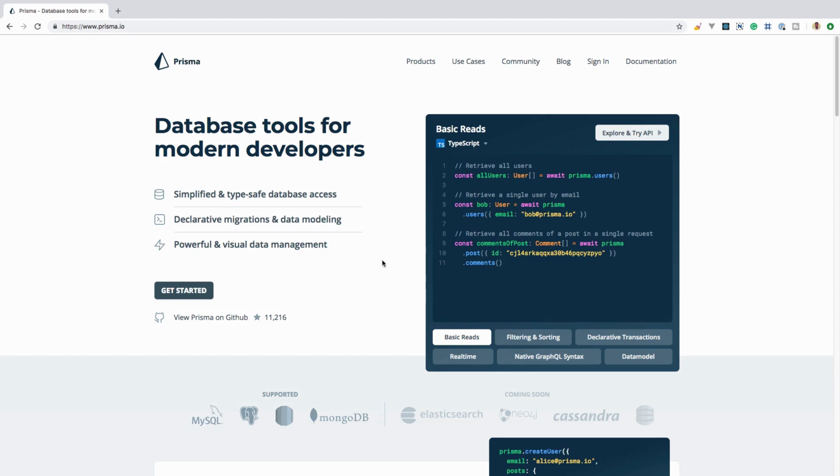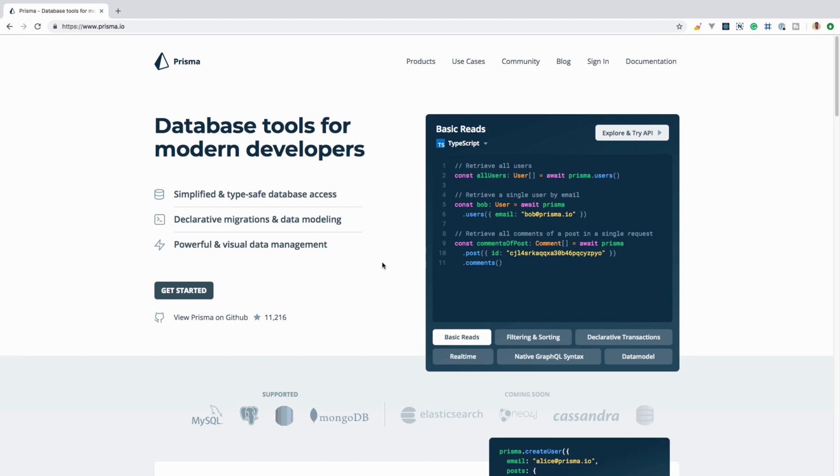Prisma is a data layer that turns a database into a GraphQL API. We can look at it as a kind of ORM, but it is much more powerful than traditional ORMs. With Prisma, we get a server, which we can also call Prisma Server, that acts as a proxy for our database, and a high-performance query engine that runs on the server, which generates actual database queries for us. Also, we get a Prisma client, which we can use to interact with the server.